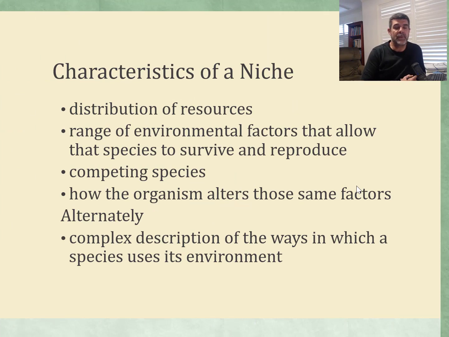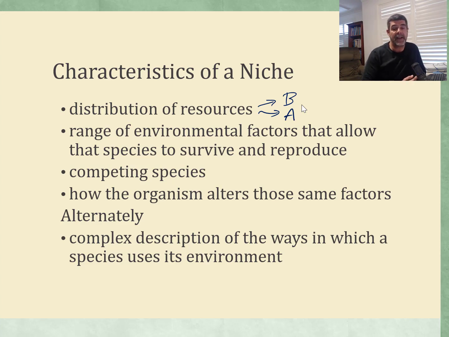So if we're going to do that, then we need to look at some of the characteristics of a niche in perhaps just a little more detail. We need to look at the distribution of resources. We actually need to look at, as we mentioned before, the biotic and abiotic factors and how they are going to be useful to a particular species in a particular area.